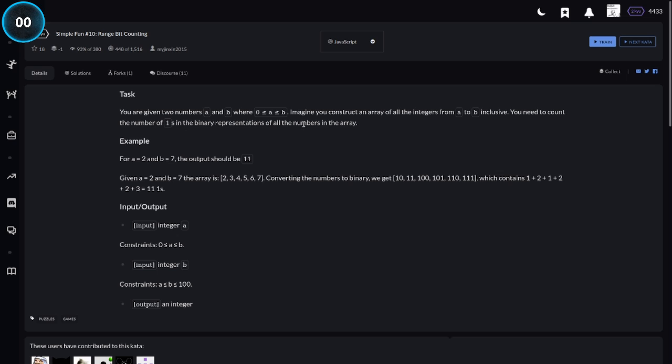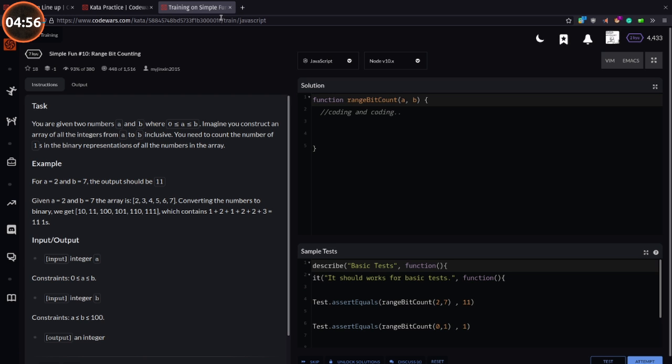Count the number of ones in the binary of both. The array is 2, 3, 4, 5, 6, 7. Oh, so it's a range for the numbers to binary. Okay, yeah. This is going to be a great one that we will do. You know what? I'm going to be a baddie and write some bad code. We'll do it right now because this one looks like a fun one. So yeah, range bit counting. It's essentially bit counting. If any of y'all solved this kata before, probably the 8 kyu version of it. But you do it to multiple numbers in a range from A to B.